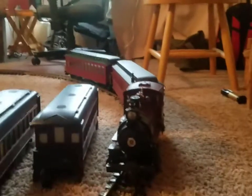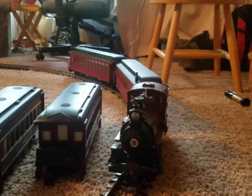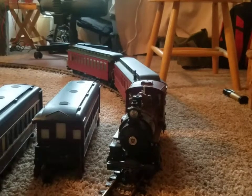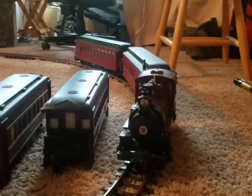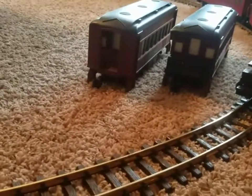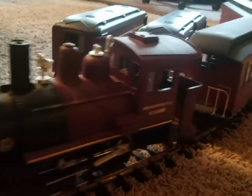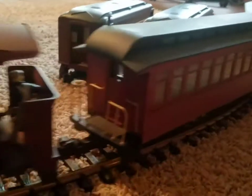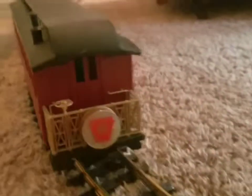So I've got my Lionel Rocky Mountain Express, Mountain Thunder Express Pendy 040. So let's give it a test and see how it does. I'm going to pull it up so you can have a look at these passenger cars. Isn't that nice?